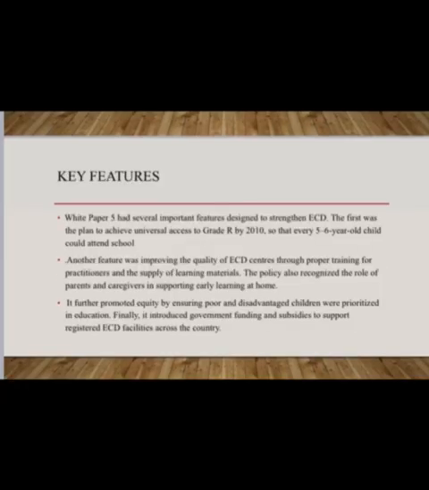Thank you. My name is Andisiwe Ngobese and I will be talking about the key features. White Paper 5 had several important features designed to strengthen ECD. The first was the plan to achieve universal access to Grade R by 2010, so that every 5 or 6-year-old child would attend school. Another feature was improving the quality of ECD centers through proper training for practitioners and the supply of learning materials. For example, this is the supply of textbooks, as we all know that schools are short of textbooks, and improving the overall physical appearance of the school.